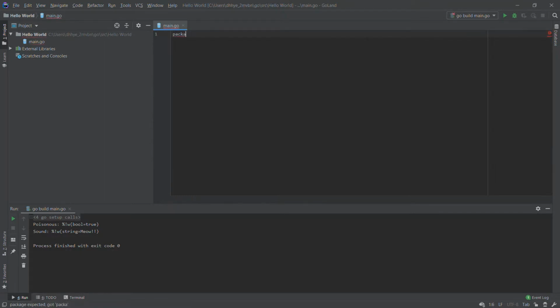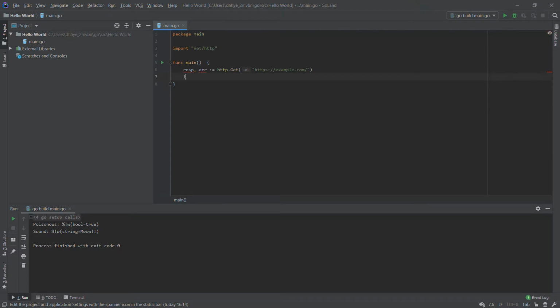First of all, a package name. We're going to make a new function. I'm going to call it main, and we're going to add this here. So we've said http.Get, and imported http.